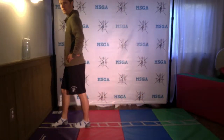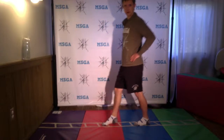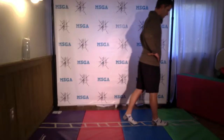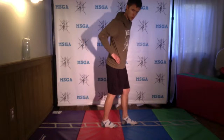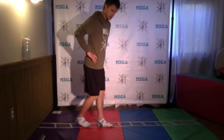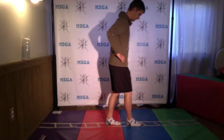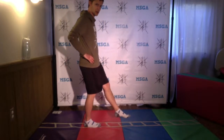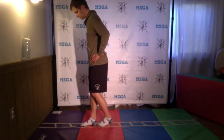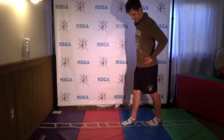Good, now we're gonna go backwards, all right? Try to go like this. Move your foot, take that other foot, put it behind the other one, okay? Nice and slow. Go back. Now, let's pause. You might feel more comfortable doing it like this, where you go back and bring your foot to the other one, all right? If that's what you're doing, that's okay. But we want to try to walk backwards like this. One foot behind the other, okay? See how I take this foot that was in front and I move it behind the one that was on the beam? I'll show you one more time. Foot in front now becomes the one in back. Foot in front becomes the one in back, and you keep going.